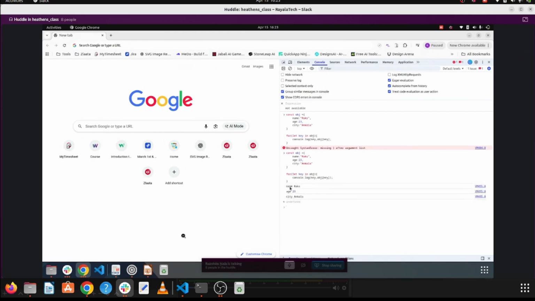Now I am getting name Raksh, age 23, city Chennai. You may get confused: previously I used brackets because I know the specific name. If I am using it dynamically, I can just use the reference like this.